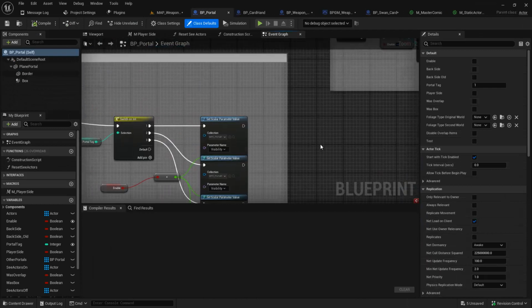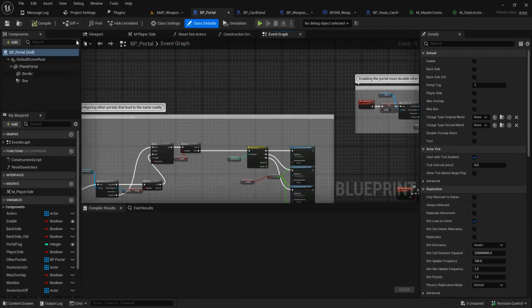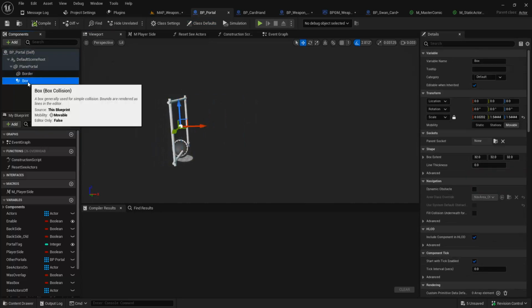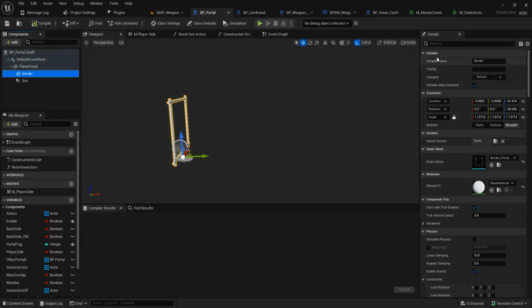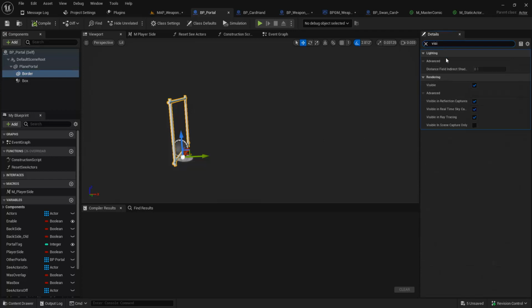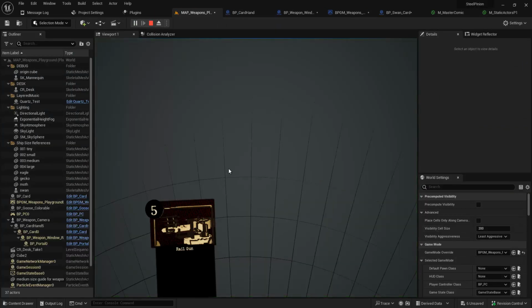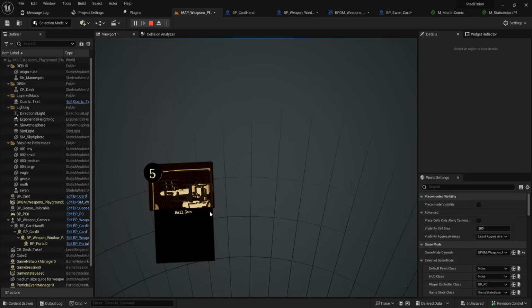There's a couple of adjustments I want to make. So the border I don't want. It was a nice reference, but we actually don't need this. So I could just try to do visibility. See if I can leave it alone. I don't really want to delete this because it's not my blueprint. So that's better. So now we have that basic frame concept here, and I'm overshooting at the moment.